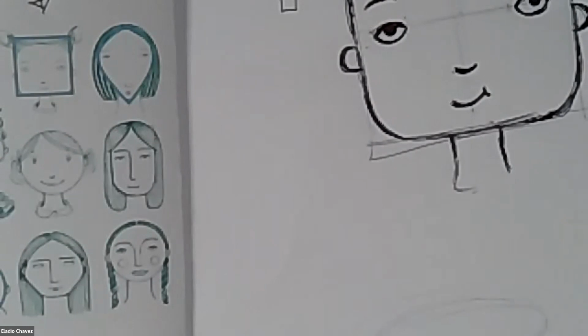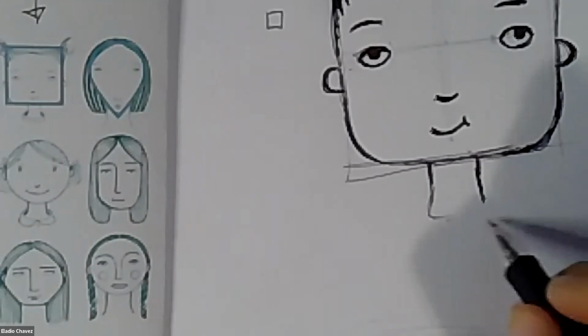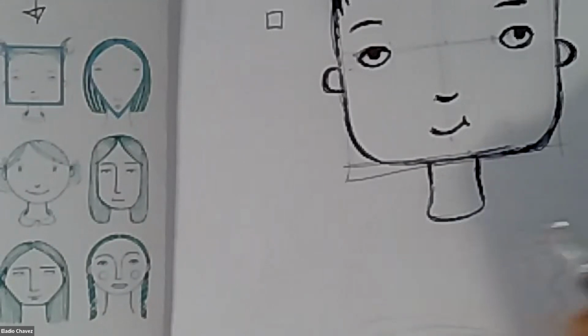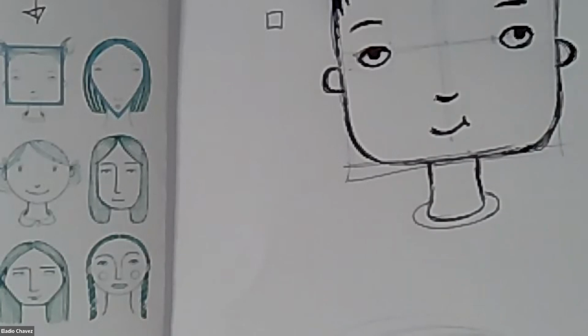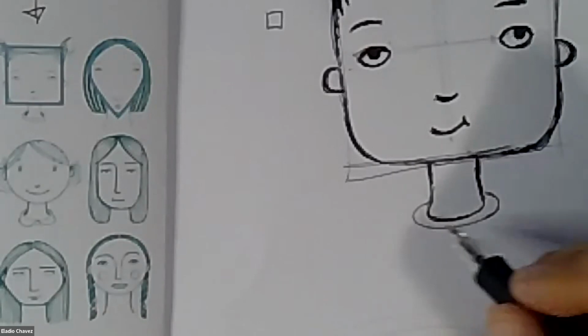So here we go. Let's draw this neck, and we're done with this drawing. The bottom of the neck, like that. And then it's inside that oval. And it's not a perfect oval either, it's just a cartoon. It's a little wider than I would draw it. But there it goes, like that, it's inside. And then there's a, oh, wait a minute, actually it comes down.